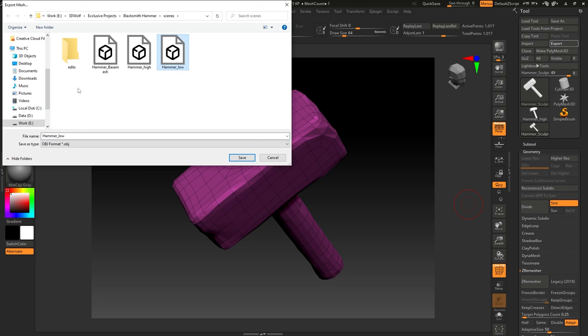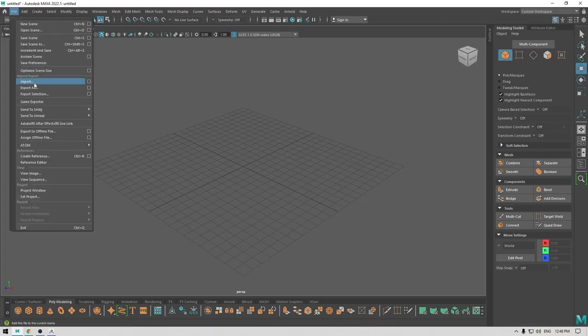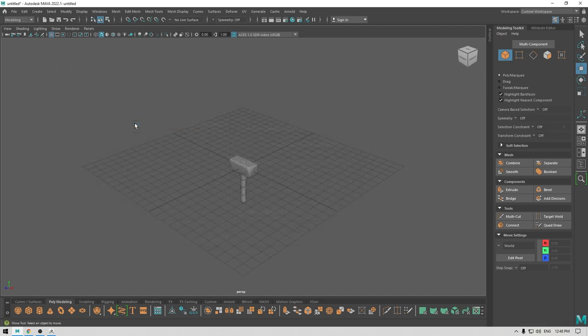So I've already exported. Let's try it again. So export as hammer underscore low as OBJ or FBX, then save. Now we are done with the ZBrush. We can move to Maya and import our model there. So let's go to file and import, and import our low poly.